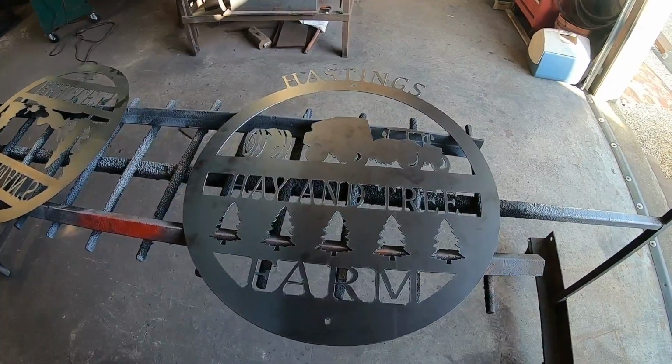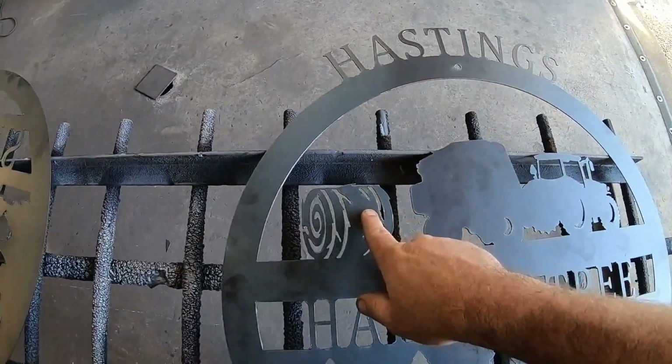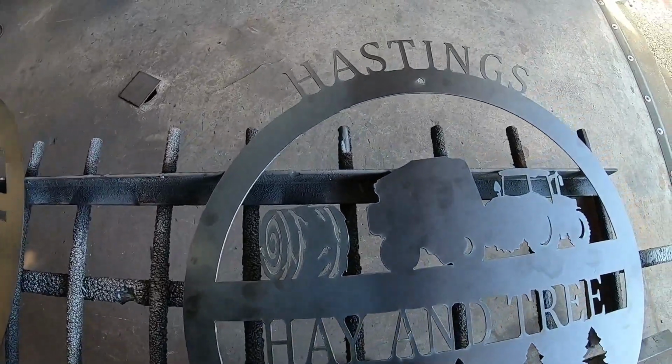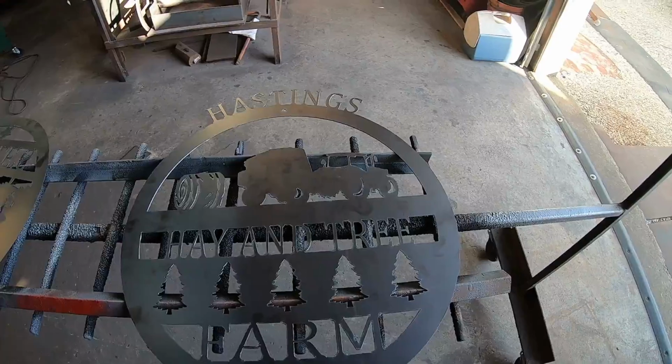Not too difficult there whatsoever. Had to go back and change a few, widen some stuff so I had plenty of room for my lead ins and lead outs. But yeah, not too shabby whatsoever. Liking the way that Hastings signs come out. Integrating the tractor and the baler was a little hard to do.